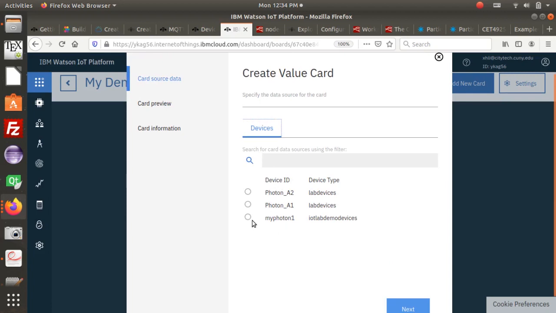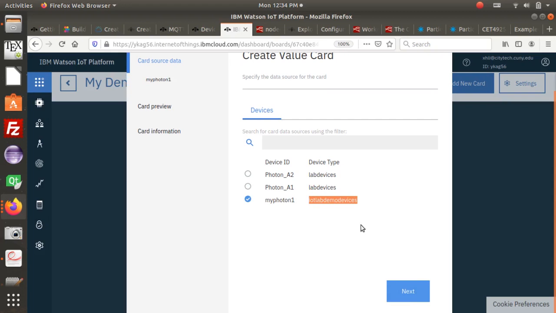The one we're going to use is my photon 1. That's the device ID I registered before for my photon, and its device type is called IoT Lab Demo Devices. That's the device we're going to receive the data from.